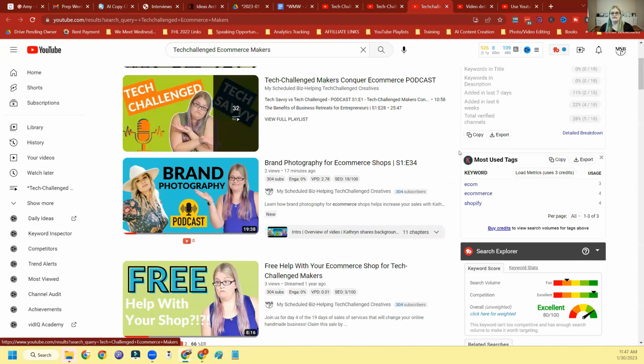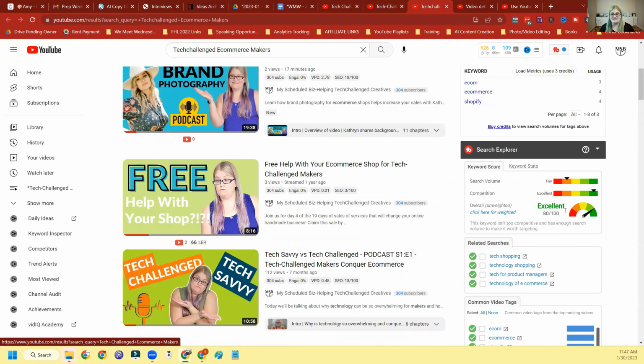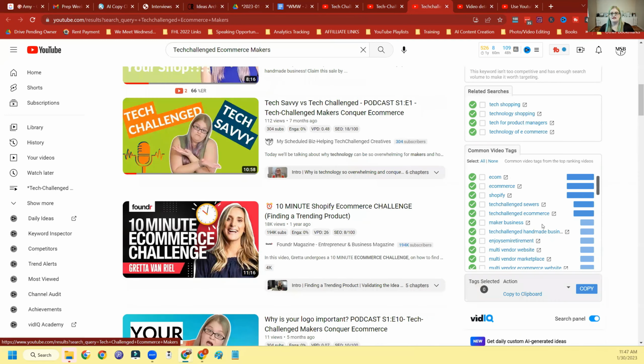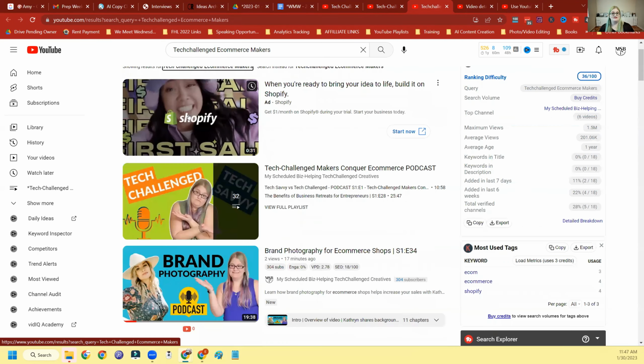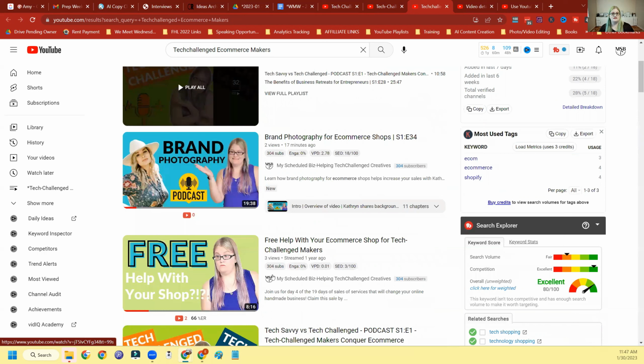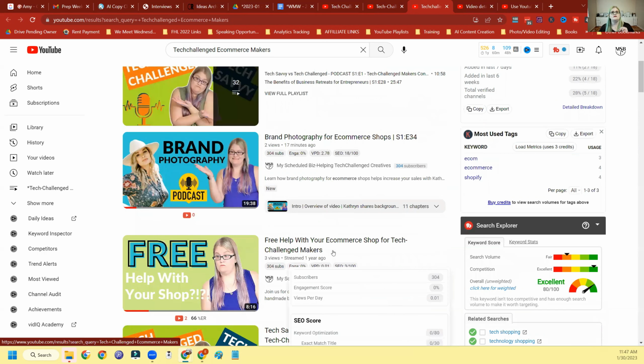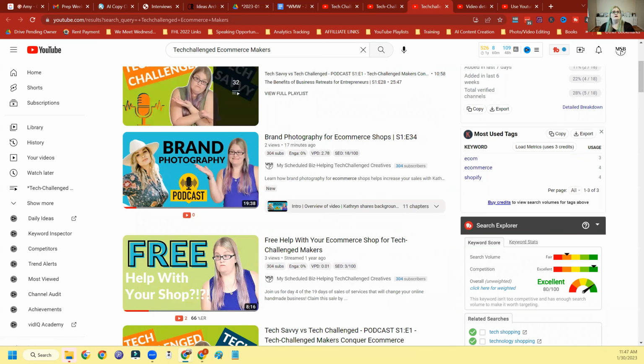And as we scroll down, we can see TubeBuddy is giving it an 80, which is an excellent. It's also the highest score we got from TubeBuddy. And vidIQ is giving it a 71, and both of those are green. So that one small change in punctuation made all the difference. Which of these keywords are you going to use? It's a no-brainer. This one, because both of them think this is a good keyword. Now, as you look through this, you can see most of these are me, and it's because I'm using this strategy, okay?